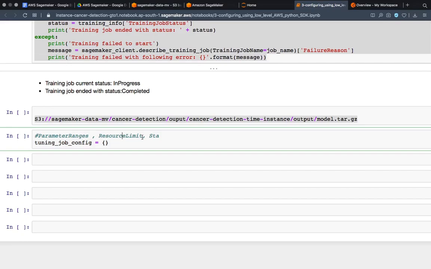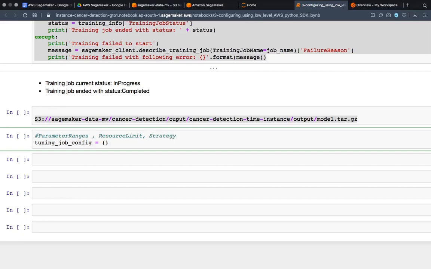We will define max number of training jobs, which defines how many training jobs the tuning job is going to create, and then max parallel training jobs, which defines how many training jobs can run simultaneously, in parallel. So here I will code it likewise: two training jobs can be created, and both can run in parallel. Then there will be a section for strategy.